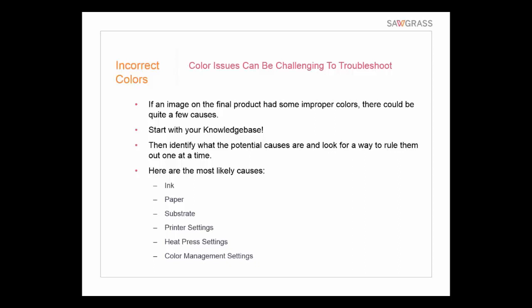They make something called a digital pyrometer, a device where you can actually measure the temperature on the platen of the heat press. What I would recommend is going to the manufacturer of your heat press and asking them what they suggest is the best device for measuring that temperature, and then periodically verify the temperature on the heat press is the same as what the indicator is reading. Also make sure it's consistent across the heat press surface, okay?